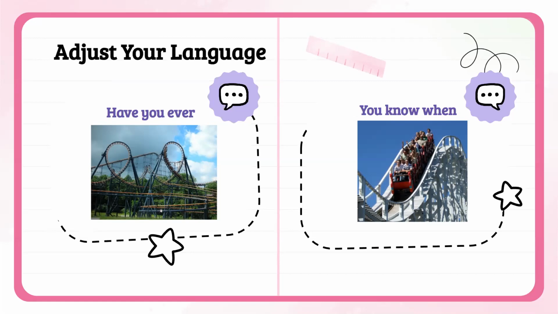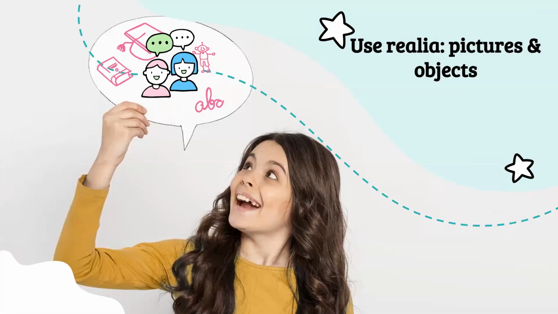If you're starting off talking about an amusement park or a roller coaster with no pictures or no realia, then your students are already at a deficit. So make sure that you use the pictures, use objects, use your Google Classroom, use Google Slides, incorporate as much information as possible so that students can get a clear picture of what you want them to learn. You could take your students on a virtual field trip.